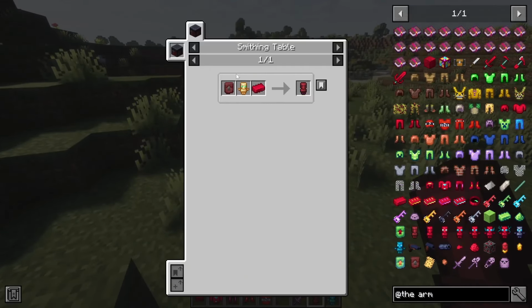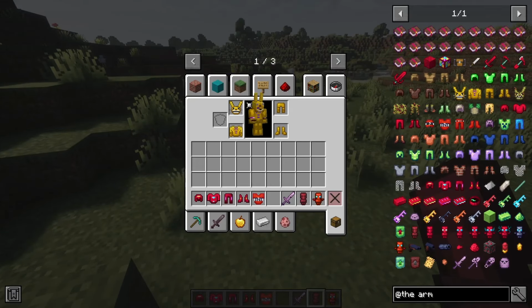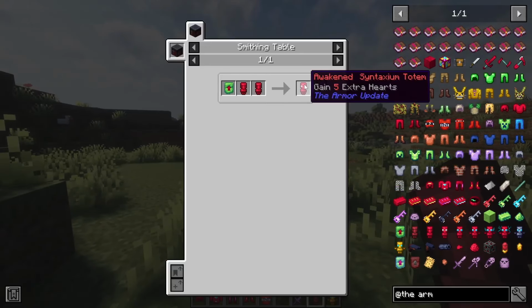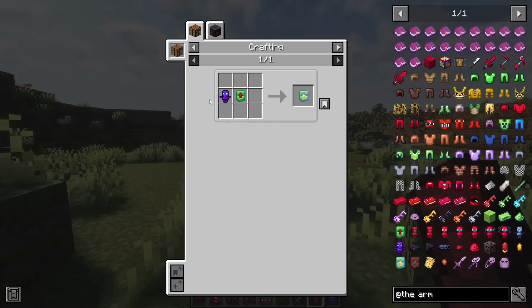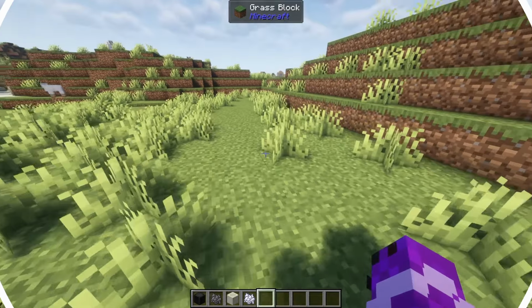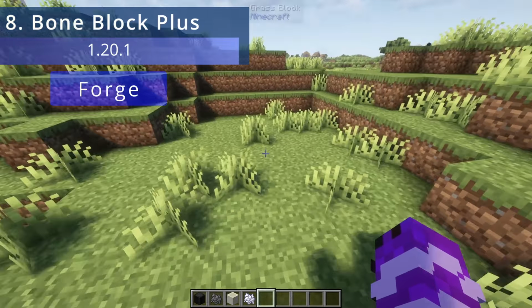So I make this one like so, and it gives me 1 extra heart. But then I could use this to make all these up to the last one, like this one, which gives me 40 hearts. But it's a really interesting mod. There's some unique items.